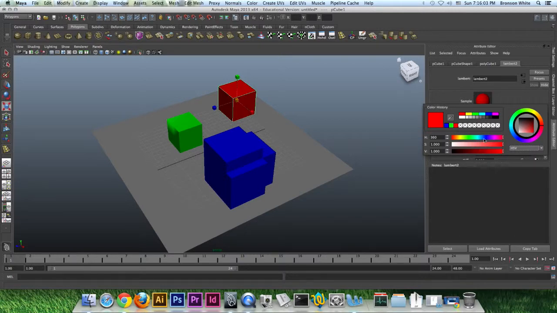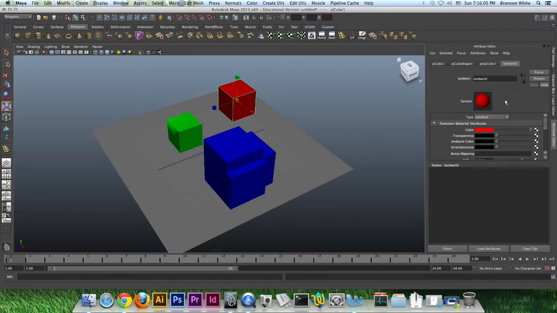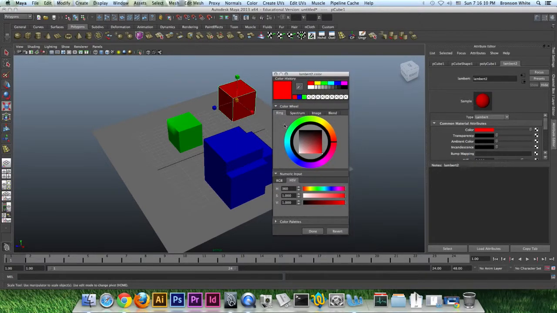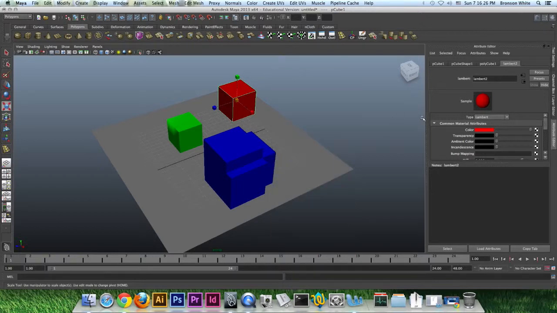And then you roll off of it and it just goes away. If you double click on it, it'll open up a separate window. I don't really like the separate window, but you have a little more control. You can use Spectrum, or you can use Blend, or the Ring. The Ring is really similar to Adobe. And you can change between the two. Yeah, that's basically that, and I'll go more into these things up here later.